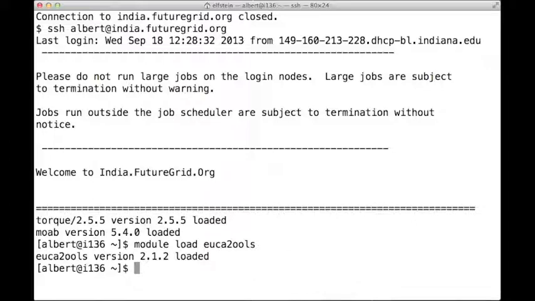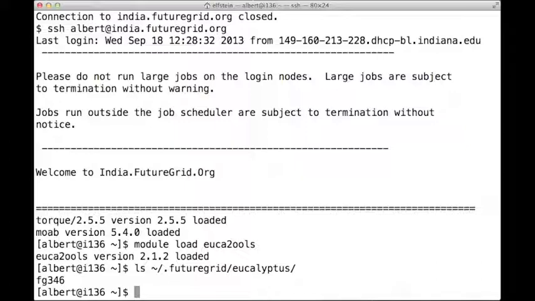Now the module is loaded, and we also need to be able to access our Eucalyptus accounts. Luckily, when a FutureGrid account is created, the permissions and the Eucalyptus account are already set up for you automatically. In order for you to know the password or the Eucalyptus username, we have created a zip file that is stored in the .futuregrid environment. So let's take a look into my .futuregrid environment, and in there I find a directory called Eucalyptus, and in there I find a project number. These are the projects I'm affiliated with.